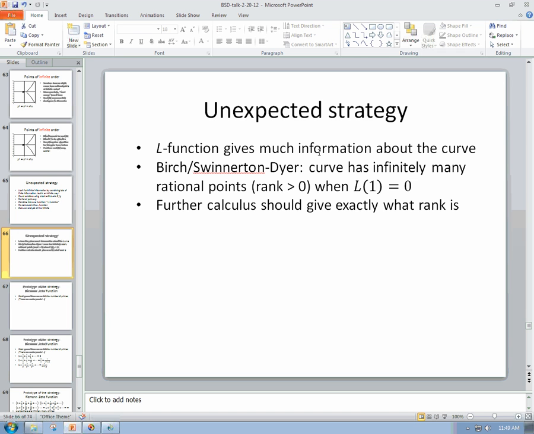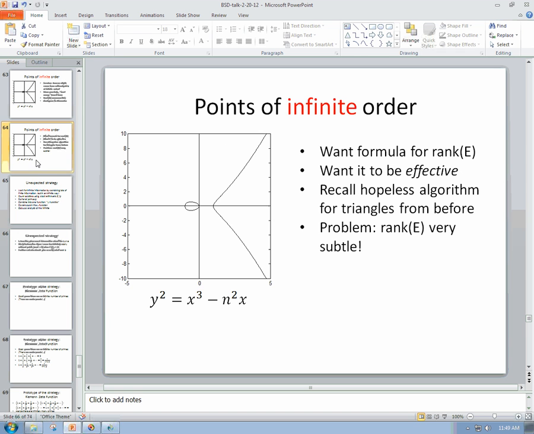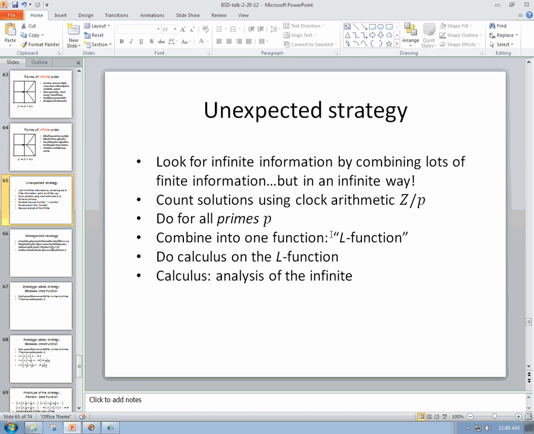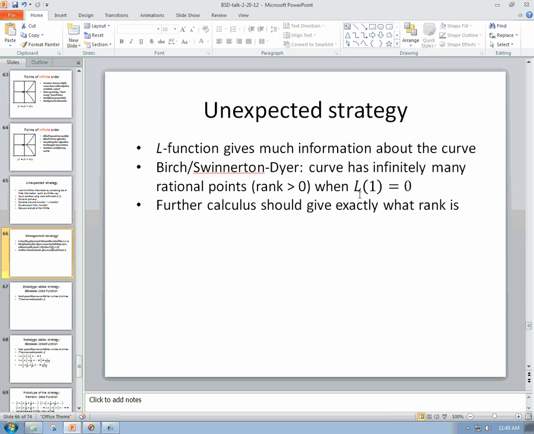So applied to the congruent number problem, you take your number n that you want to test, you build this elliptic curve, you make this L function, and then you do some calculus on it. In this case, it's actually very simple calculus. It's really just evaluating it at 1, although it turns out you need calculus even to make sure that it makes sense, surprisingly enough. And you see whether it's 0. If it's 0, the answer should be yes. Now this is just a conjecture, though. It's not proved that this is really true.